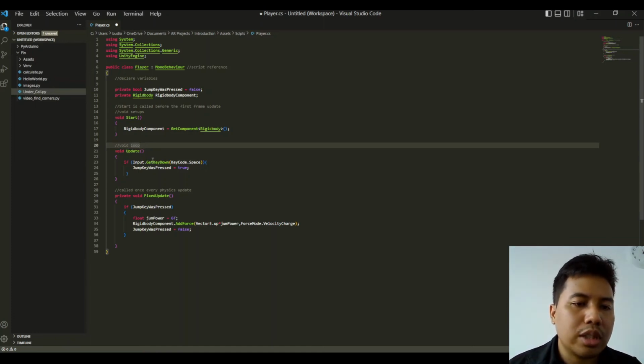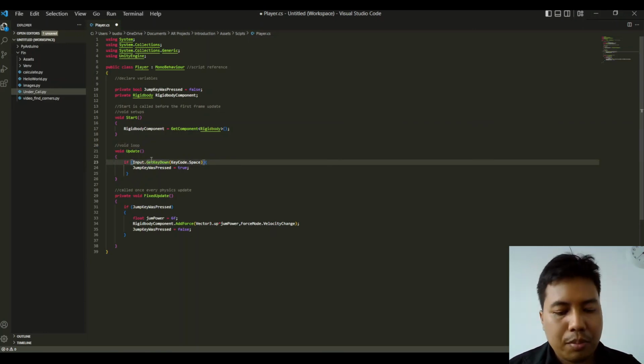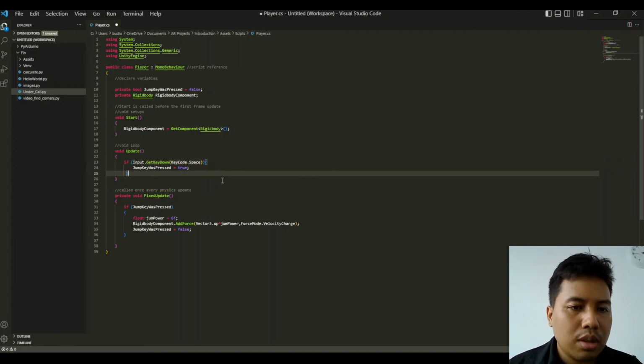Here it will keep checking if we have pressed our space key. We get our input and check for the KeyCode.Space, which is our space button. If there is an input, it will make our variable equal to true.